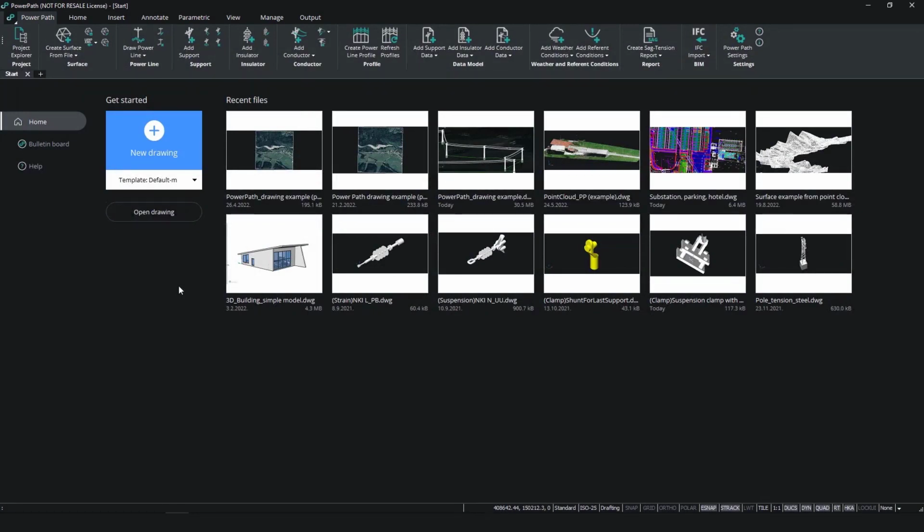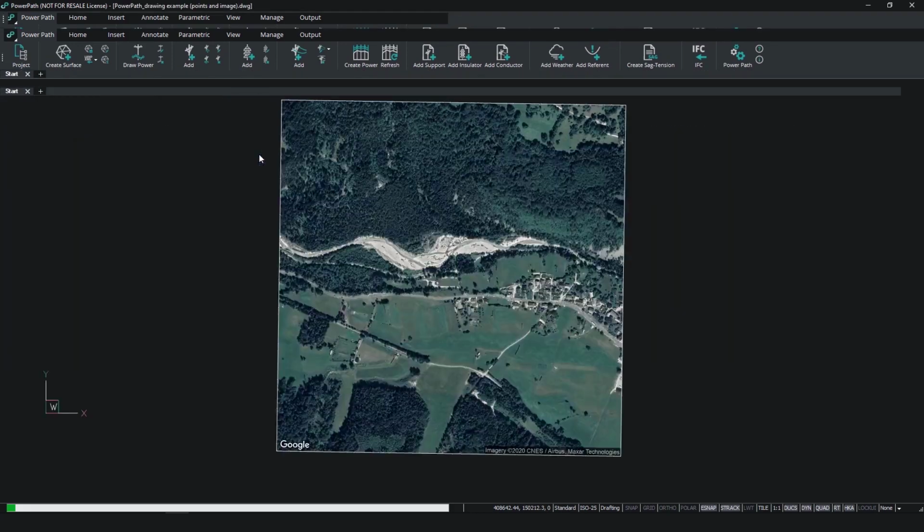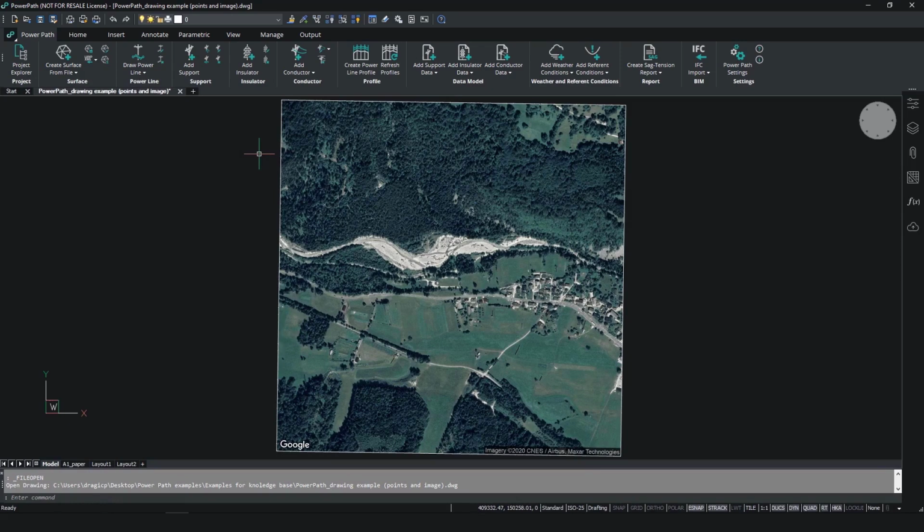This is how it looks when you start with the PowerPad solution. On the homepage you can start with a new drawing, or you can reopen recently used files. PowerPad is created on BSB, BricsCAD Solution Build Technology. It means that with this solution you can create power line projects and also any other technical drawings or 3D or 3D BIM models.